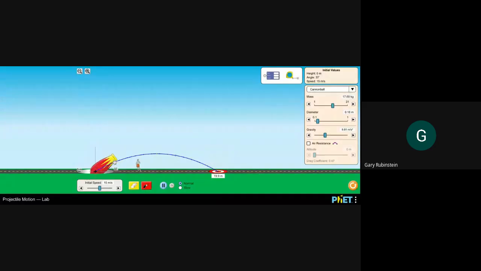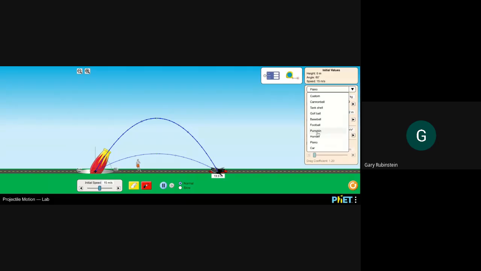And if I change it to 60 degrees, it also lands right on there. And this thing is kind of fun because you could pick other stuff, like you could set a piano there, or a human. What happens there? It's a little guy. Oh, he just lands on his feet. So you say no one gets hurt.